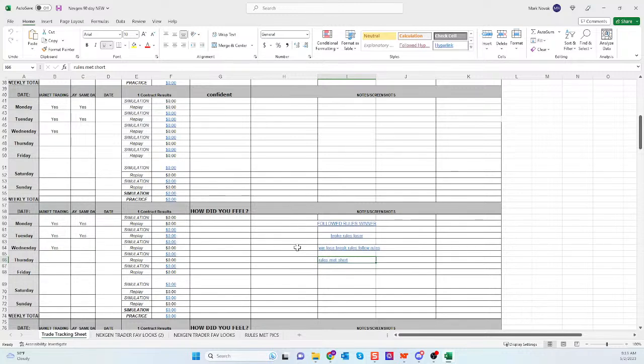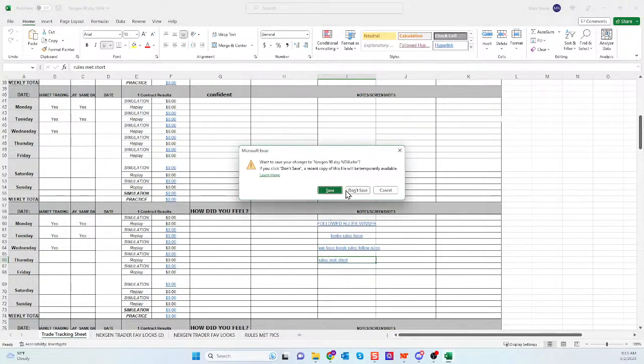But what it is, you're just going to track everything that you do. You're going to put your trades in, you're going to take pictures of them, you're going to annotate them, and you're going to be able to recognize advantages in the market. You're going to recognize if you followed your rules, and you're also going to recognize if you've broken your rules. And this is going to help identify patterns in yourself and also patterns in the market.